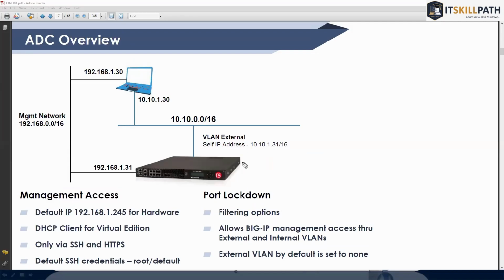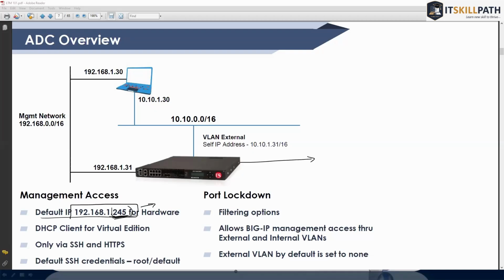I'll start first. When an F5 box comes and you log in to it, the default IP is 192.168.1.245. That is for the hardware box. And why 245? What is the default IP of a firewall like Palo Alto? Anyone aware of it? Not, sir, no hands-on on Palo Alto. Are you aware of any firewall, like Check Point? What is the default IP of Check Point? 192.168.1.1, and for Fortinet, 192.168.1.199. Sorry.